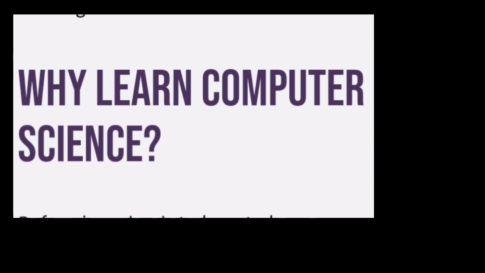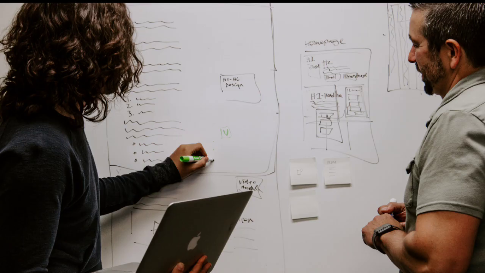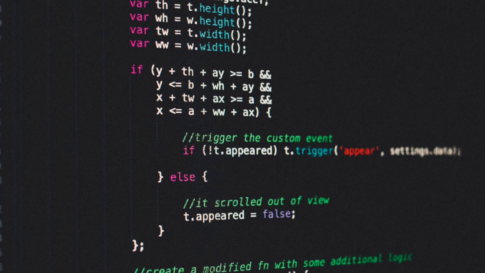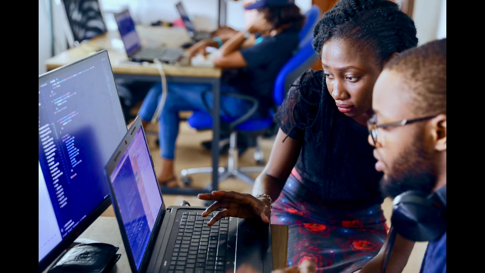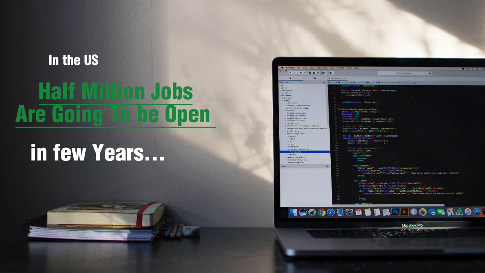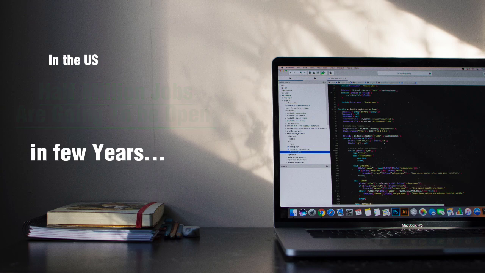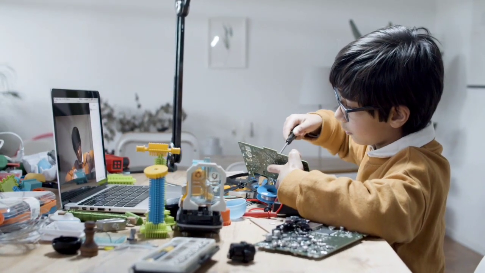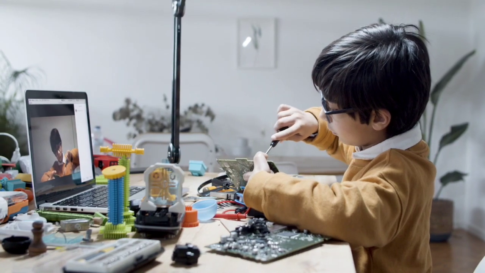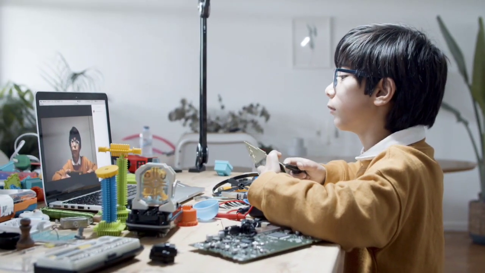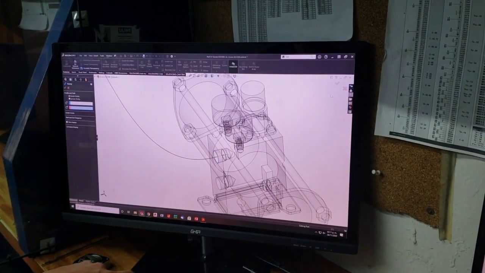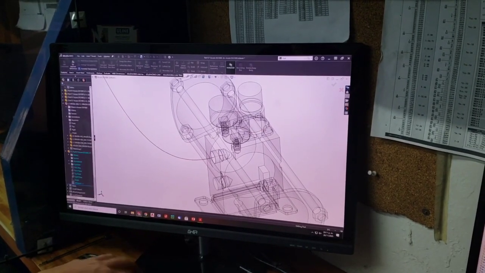Before jumping into how to learn computer science, it is important to know why you want to learn computer science. Turns out there are a lot of great reasons to get into this vast and versatile field. In the US alone, over half a million new computer science jobs are expected to open up over the next few years. That means those knowledgeable in this field are in very high demand, not just in the US but all over the world. The job prospects that open up to you once you are qualified in this field are mind boggling. And as our technological innovations continue to be made, new and exciting fields keep being created.